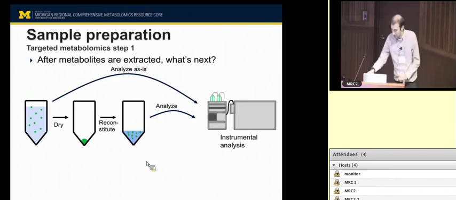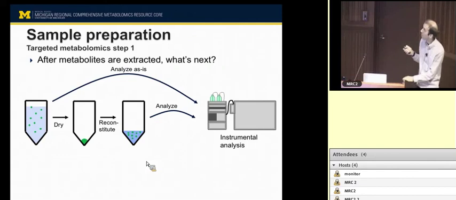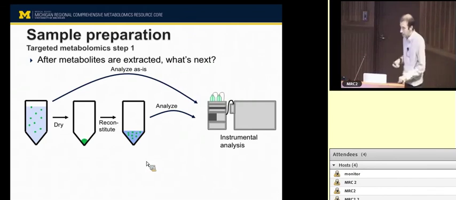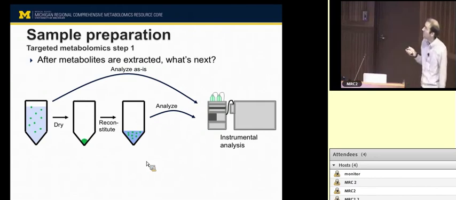Sometimes that's not even enough. Sometimes we need to further purify. Maybe we're looking at a very low abundance metabolite, and we need to take what we've gotten from our extract and use solid phase extraction to really pull down a particular class of metabolites that are present but at a low abundance, or maybe there's something else that's interfering. So we could do further purification. Sometimes we need to chemically derivatize them. We need to use some sort of a reaction to get them ready for instrumental analysis. That's very frequent in the case of GCMS, where everything needs to be in the gas phase.